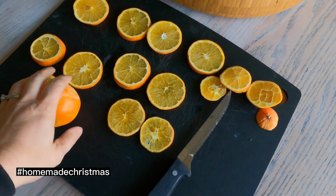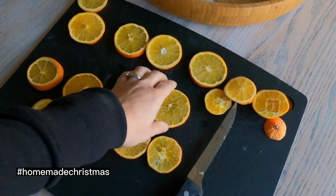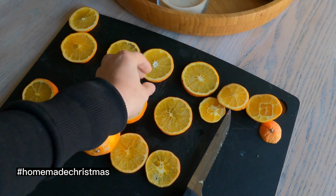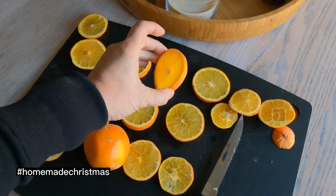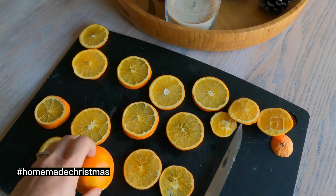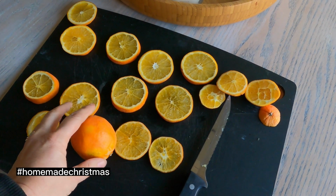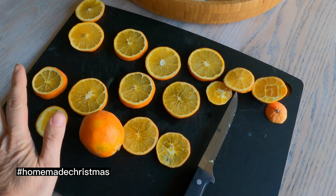First thing we're going to do is cut our orange into slices. And you can see, you try to keep them pretty uniform in size, that way they dry at the same rate. But these have all been cut. I'm going to cut a couple more, enough to fit a cookie sheet, and then we're going to pop them in the oven.